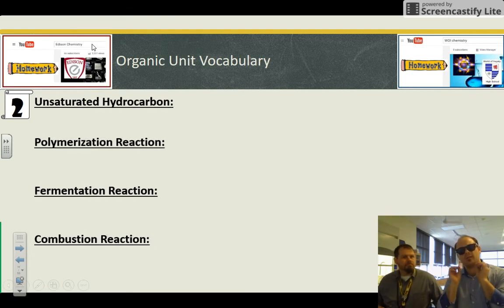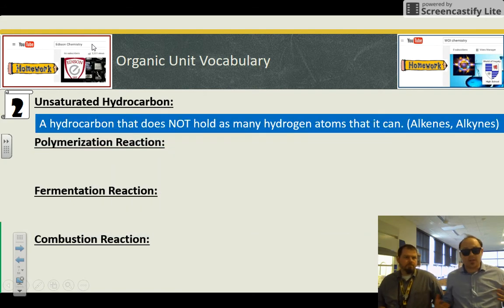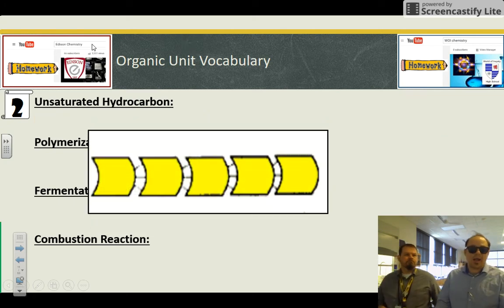Alkenes and alkynes are unsaturated hydrocarbons because there's a double or a triple bond in there, meaning that carbon is not holding as many hydrogen atoms as it can because there's a double bond in there tying up spots. It's connecting carbon twice or three times, so hydrogen can't take that spot anymore. It's almost like somebody double parking us in two spots in the parking lot. So alkenes and alkynes are unsaturated.